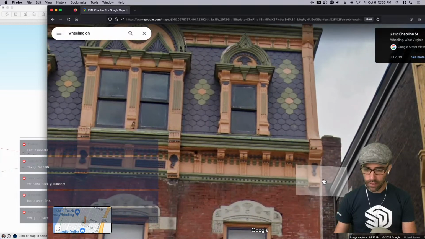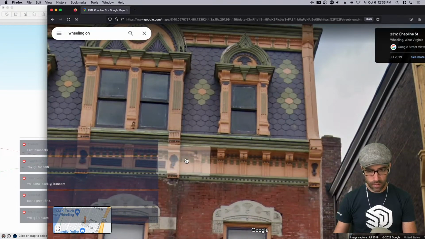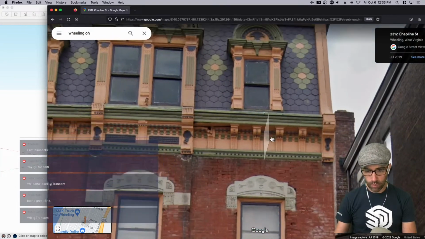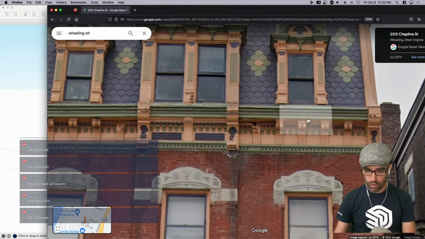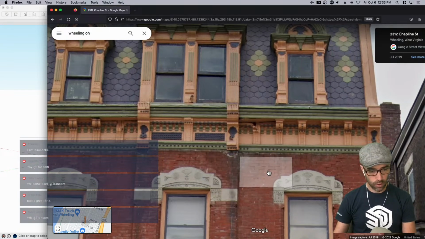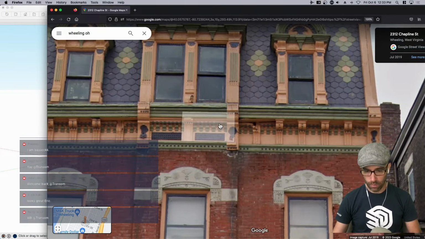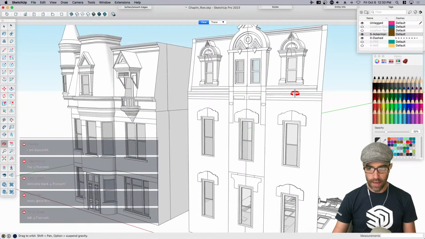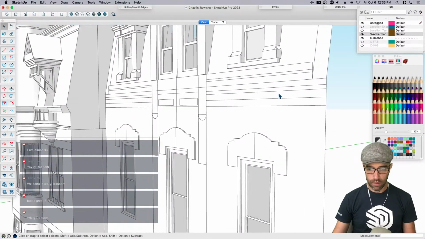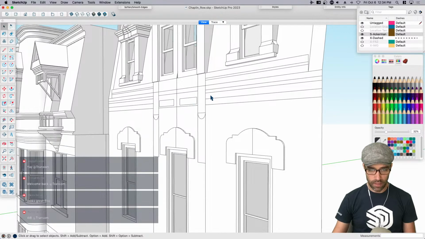There's a little bit of detail along this edge, and then there's this little, I think these are called dentals. So I'm going to create one of those, make that a component, and array that over. Let's count them really quick. There's 1, 2, 3, 4, 5. This one is a little bit shorter, but I'm going to pretend that it's not. I'm going to pretend that it's just broken and that it's the same. So I'm going to use 5 inside of that section, which would be in this section here.